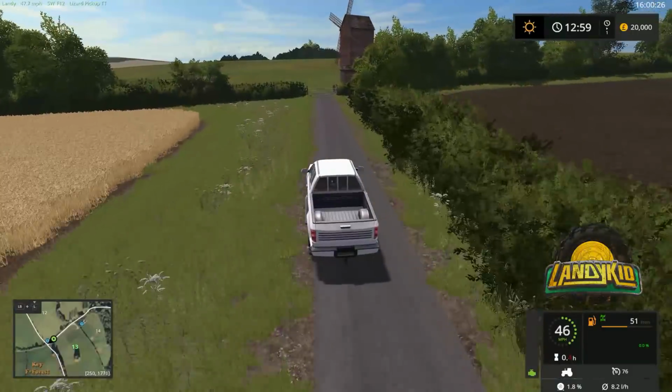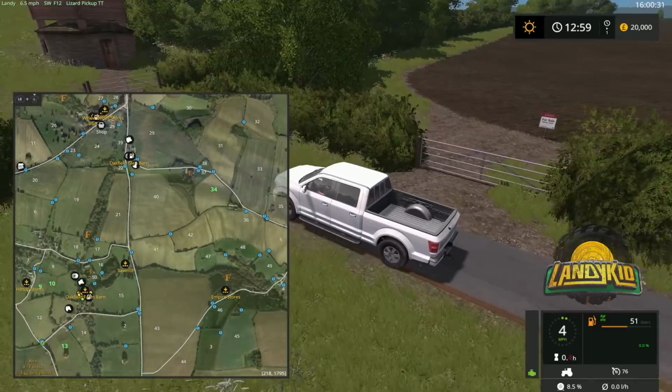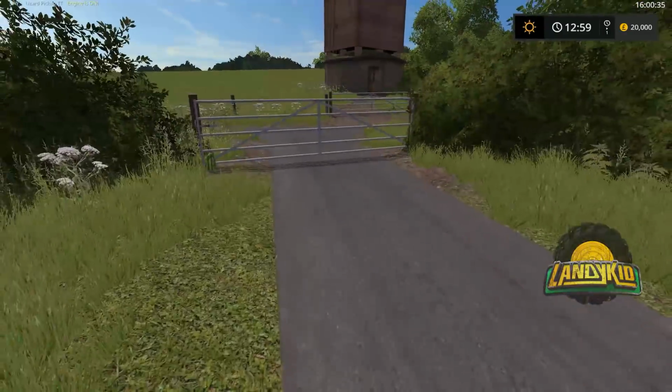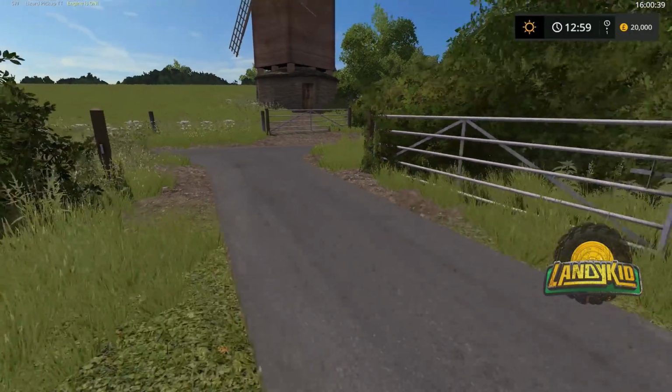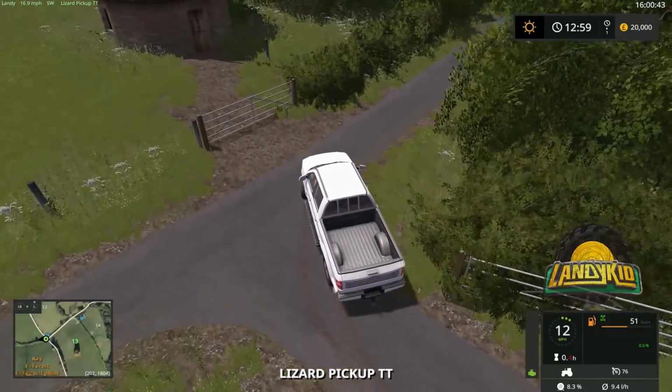So we've got a beautiful windmill up here as per usual. So we're going to be wanting to take a turn. This is new. This gate wasn't here before, I don't think. Have I never driven to the top of this road? I may not have ever driven to the top of this road. It's too funny.